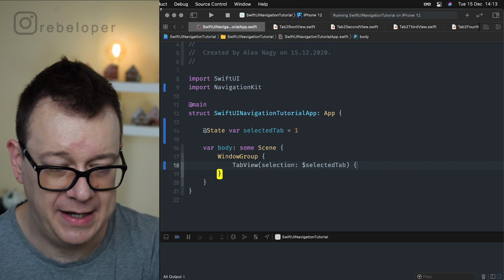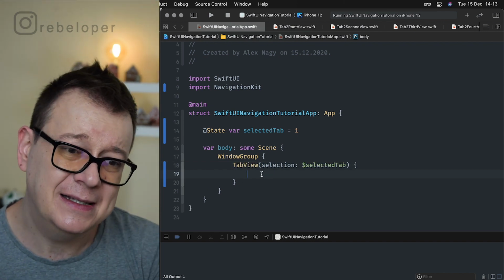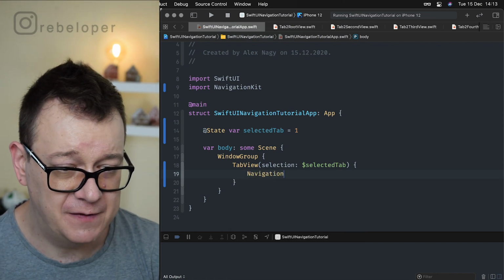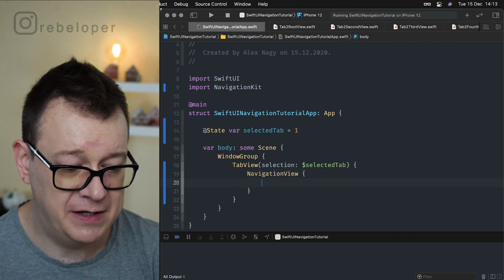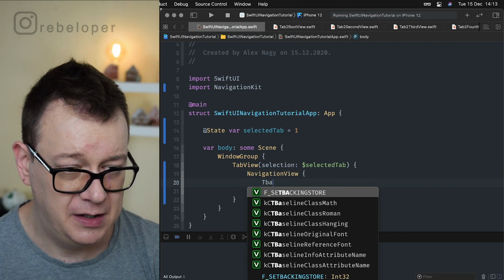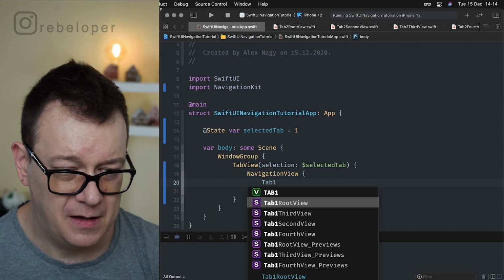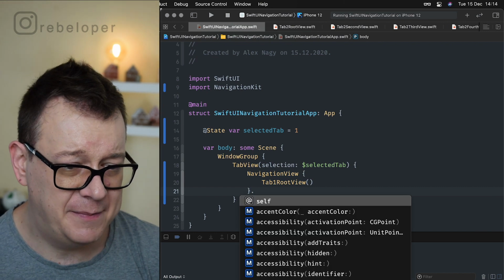There we go, and add these two parentheses. So now what we want to do is add the same thing that we added, a navigation view, and inside the navigation view, let's add tab 1 root view, and let's add a tab item.